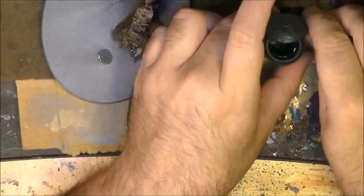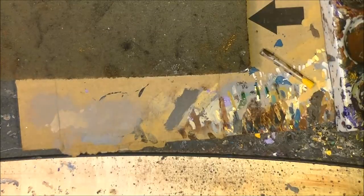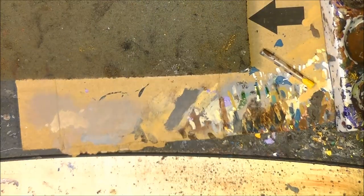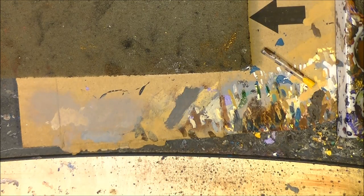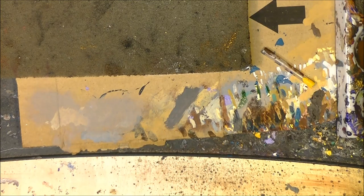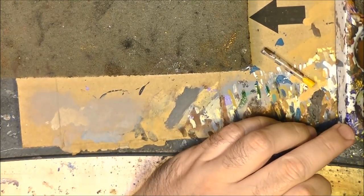To do that, I want to paint the tail with a very dark color, almost touching the purple. I will use a Scale75 color. I'm going to use this one, called Indian Shadow. It's very reddish, with a small touch of purple, and maybe an equivalent can be this one here. I will use this one because I also like to change a little bit, but the other option is to use Tuskgor Fur. Either of the two will give a very nice dark tonality, which is what I'm looking for.